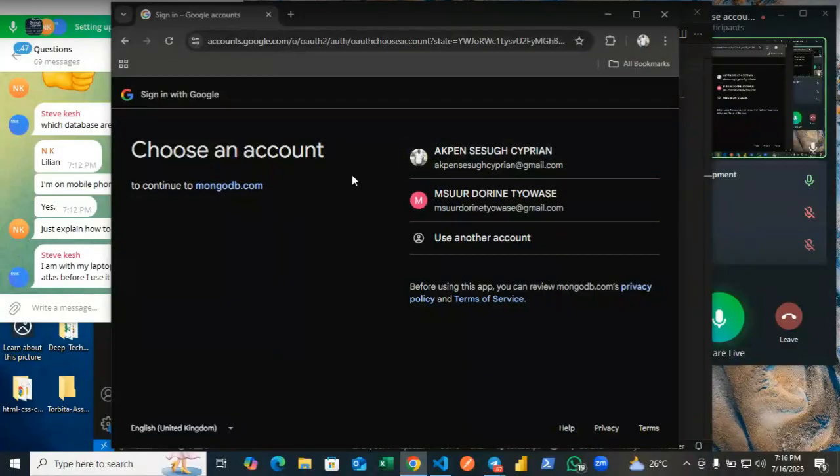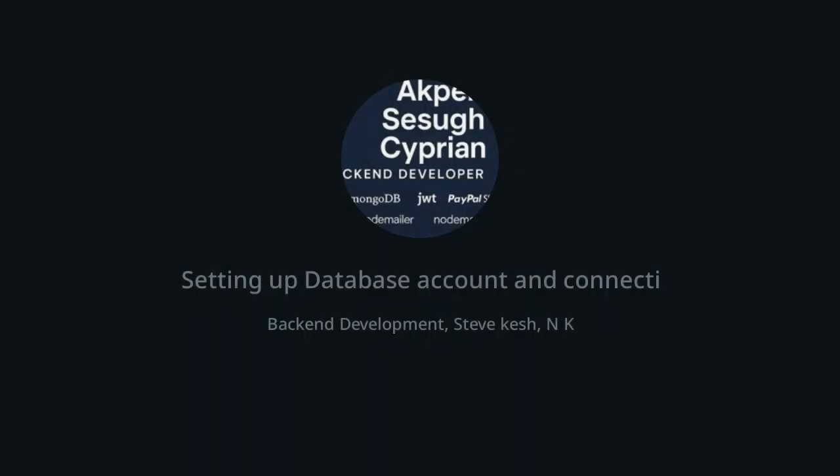So if you are using email, the company will now give you the email and the password so that you'll be logging into their database, whether it be MongoDB, MySQL, PostgreSQL, and so on and so forth. They will give the login details and the secret pin for you. So that is the reason why I use Gmail. But it depends on what the company wants.